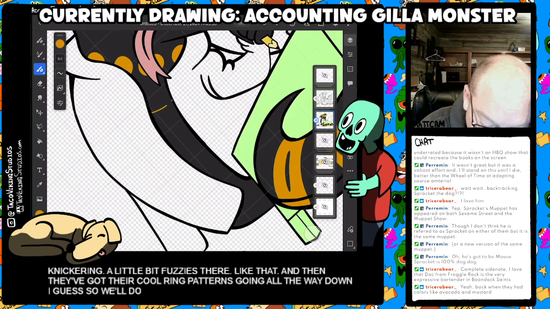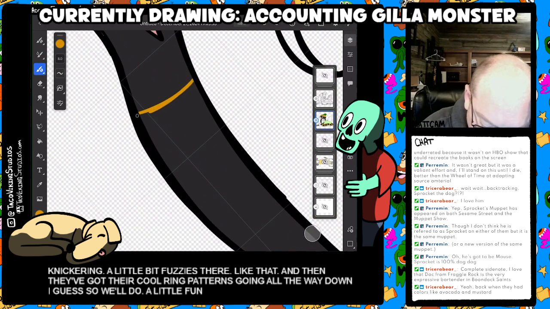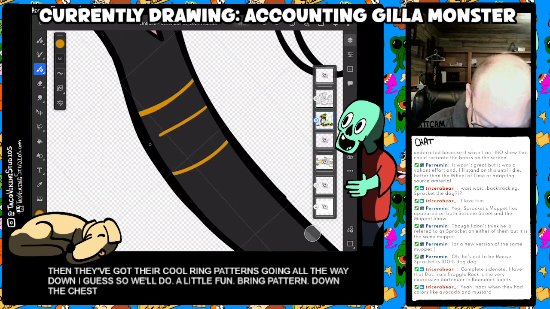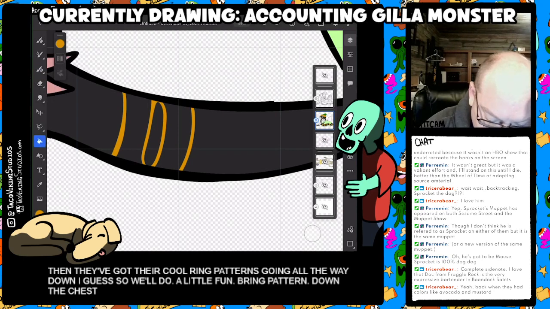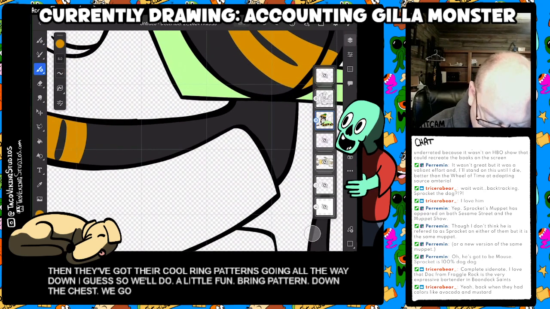So we'll do a little fun ring pattern down the chest. There we go. Oh, yeah.